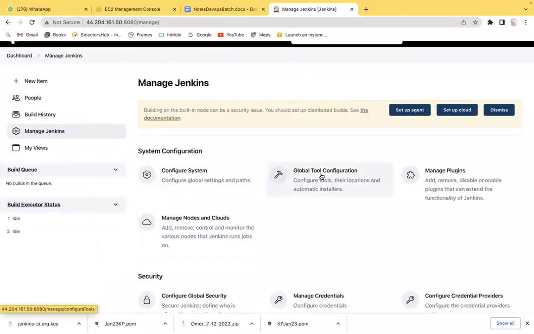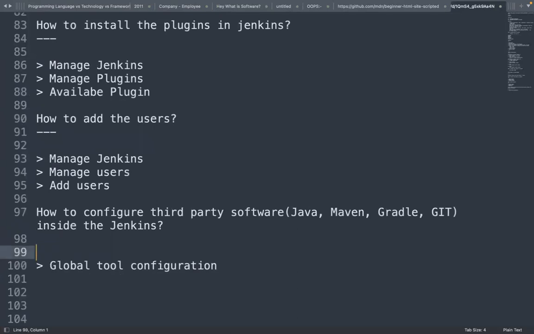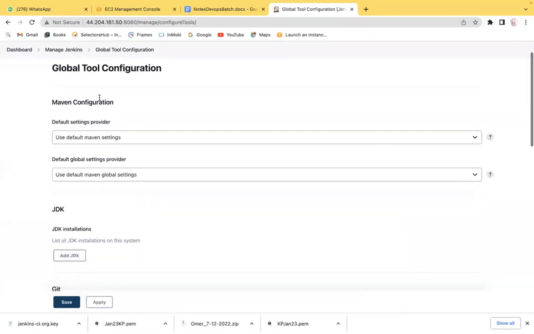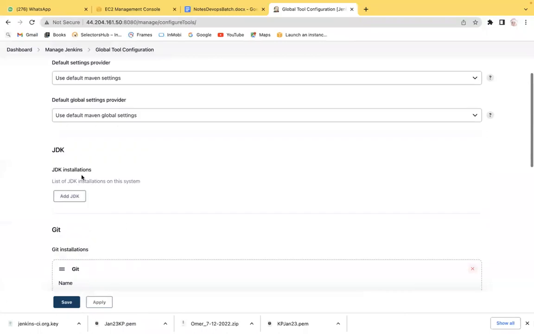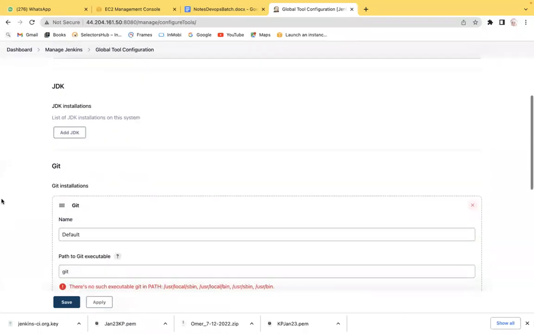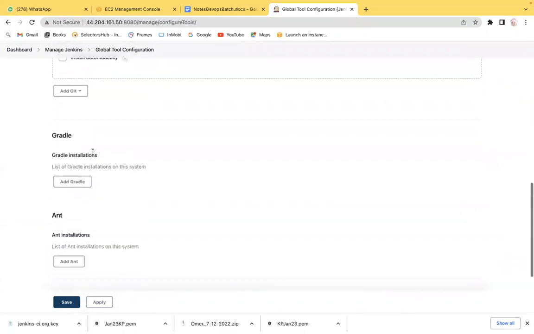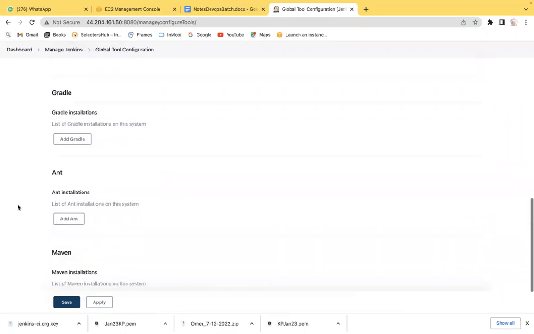See here, you can see the global tool configuration. After your Manage Jenkins part, you can find the global tool configuration. If you want to configure your Maven, you can go here. For Java, you can see here. For Git you have a location, right? You have a repository that you can configure here. Suppose you are using Gradle, you can configure here for PHP projects and all.